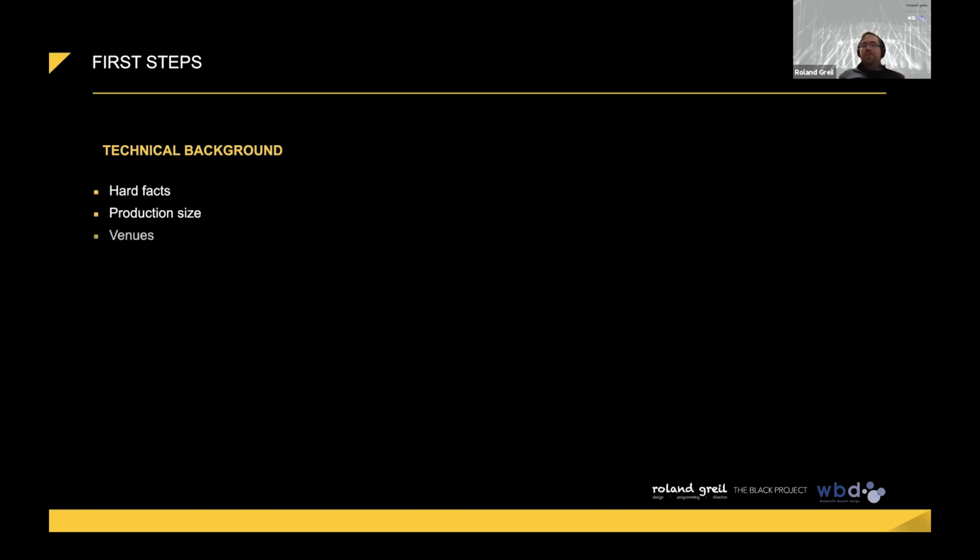So what size of venues will the production play in? Will it be huge stadiums, or huge arenas, or smaller clubs, or sound stages, or anything? You just need to get a feel, because obviously from the get-go you want to put something together which is realistic, in the way that you can build it in, let's say, 80 or 90% of the venues the production will play in.